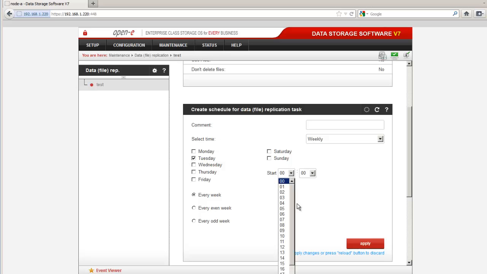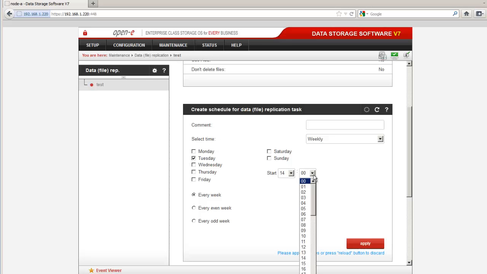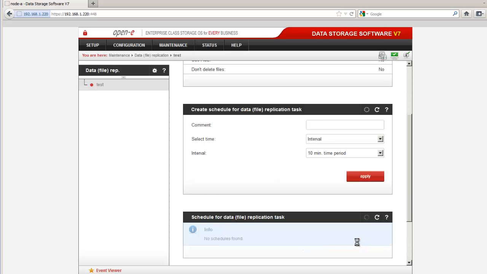Now if you look here, we're using a 24-hour time frame. So here we're going to look at the time currently is 14:10, so we'll just select it for 14:11. Actually, let's go 14:12, and that'll give us a few extra seconds. So if you see on the bottom here, now we have the details for our scheduled backup replication to the backup directory. So here we look at it, it's for today.